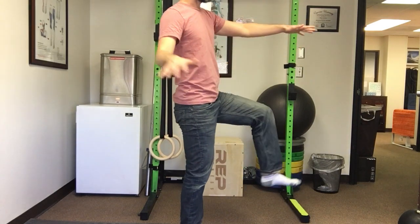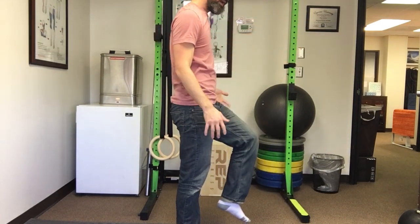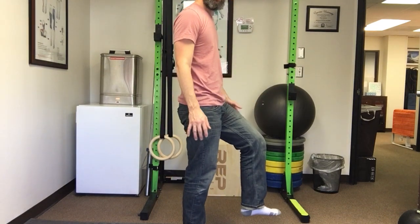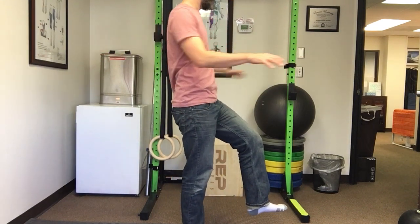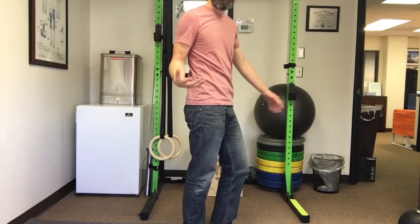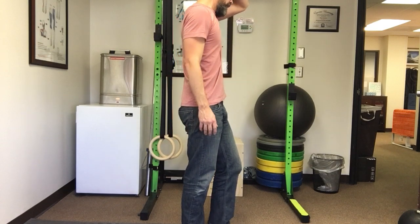I have a little trouble with this right hip, so then we would find a way to modify that where we would step onto a step or something like that to give us a little more control while we're working on that movement that I'm having trouble with, or that you're having trouble with.